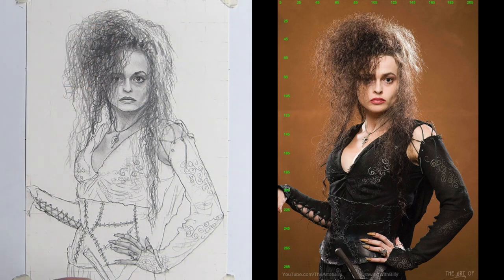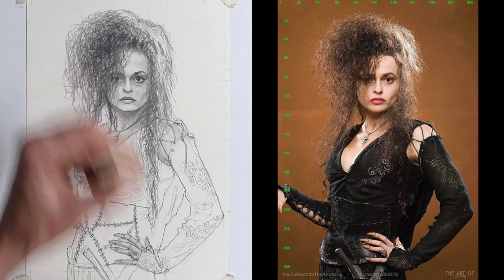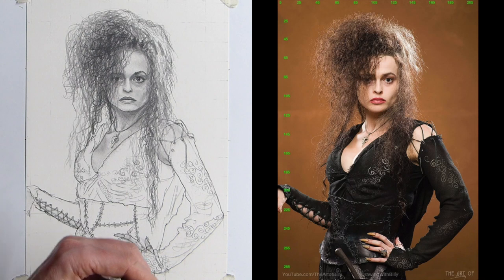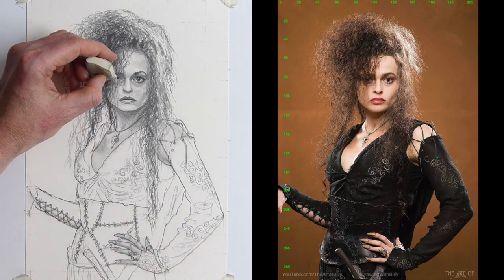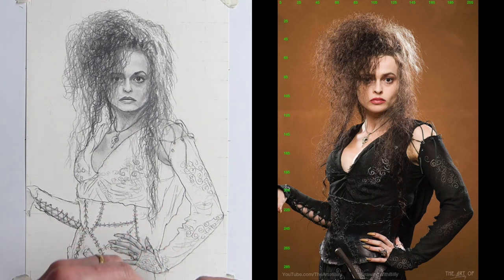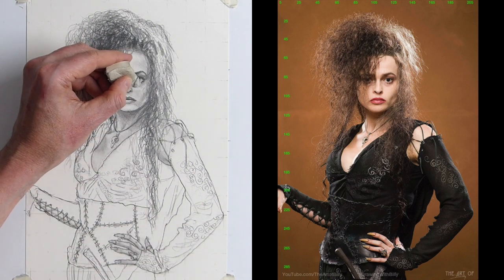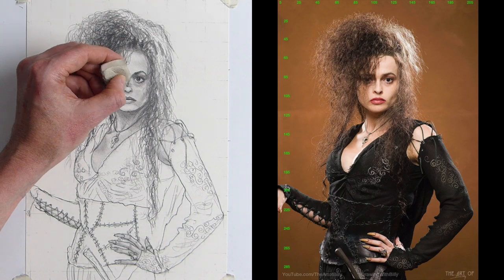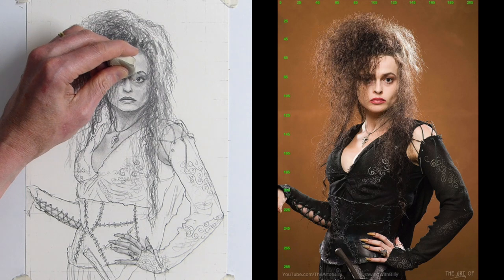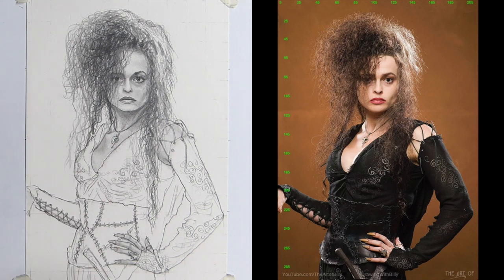Just pulling some of the tone off. Again, the same on the cheek. And then right in by a tear duct. Highlight on the inside of her lower eyelid. Same on the left eye. Right in by the tear duct. Crease above the top, and then right up at the corner of the socket.